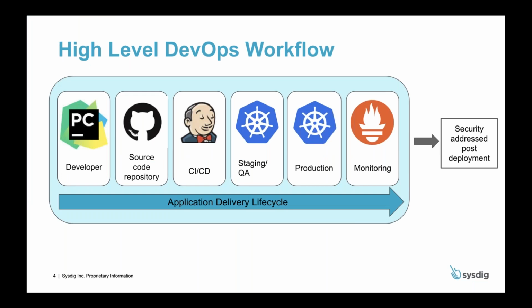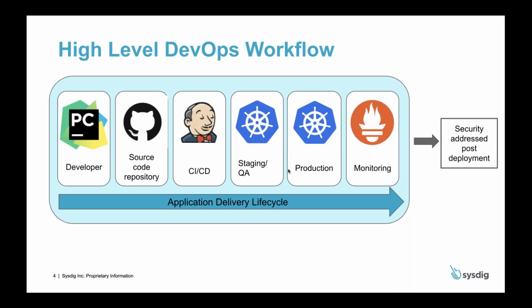So let's jump into why image scanning in the first place. Typically, what does a DevOps workflow look like in today's environment? If I'm a developer, I typically commit code into GitHub. That code is picked up by your CI/CD tool, like Jenkins, for example, that picks up the code, the binaries and packages, and builds the container, which then goes through a staging environment and then ultimately gets deployed in production. And you might have some existing monitoring tools like Prometheus to monitor your environment.